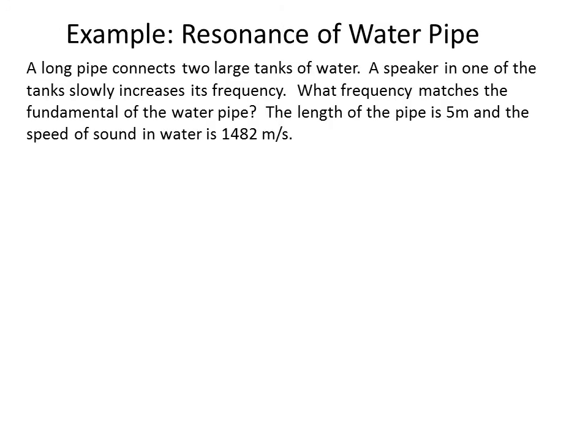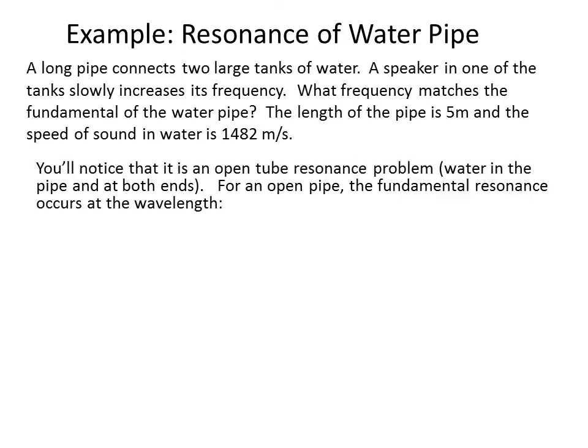Let's look at an example of a resonance of a water pipe. A long pipe connects two large tanks of water. A speaker in one of the tanks slowly increases its frequency. What frequency matches the fundamental of the water pipe? The length of the pipe is 5 meters, and the speed of sound in water is 1,482 meters per second.